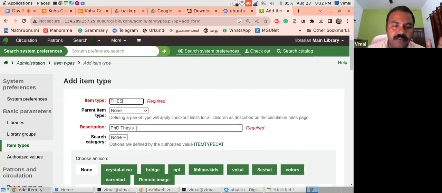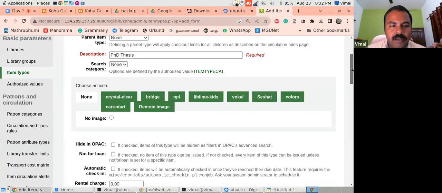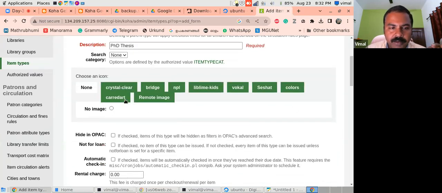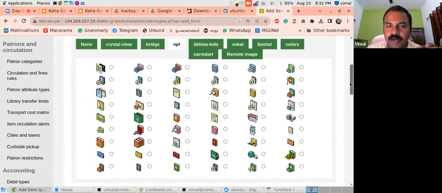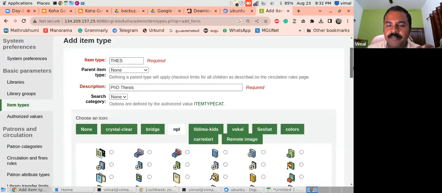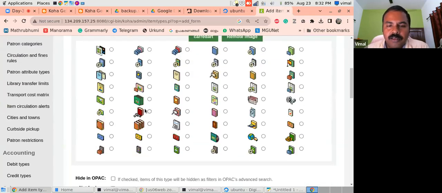This is the code. This is the description. Then next, choose an icon that matches the thesis collection. I check it and click this one.